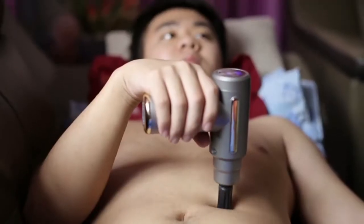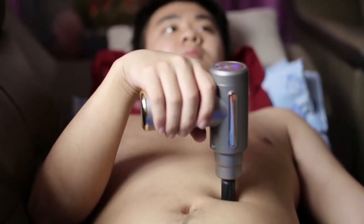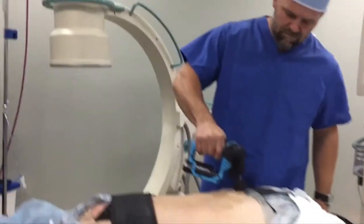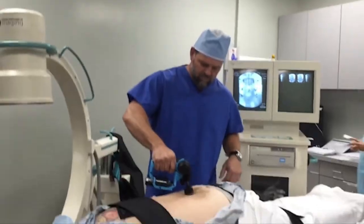Spoiler alert: not the best use for a massage gun. Massage therapists have all sorts of funky tools in their clinics, from the sharp pointy needly kind to the foamy tubular rolly kind. But there hadn't really been much in the way of true development in massage tools until someone looked at a power tool and thought, 'I wonder what that feels like.' According to the internet, that someone was Dr. Jason Wursland, chiropractor, founder of Therabody and creator of the Theragun brand. Dr. Wursland took power tools from shed to clinic over the period of 2008 to 2011.